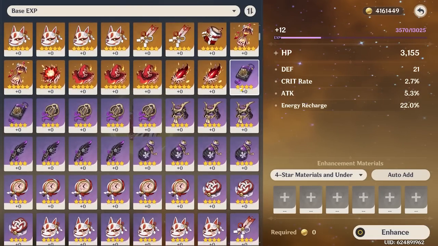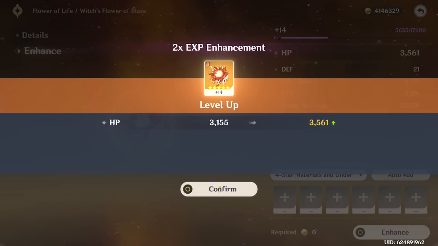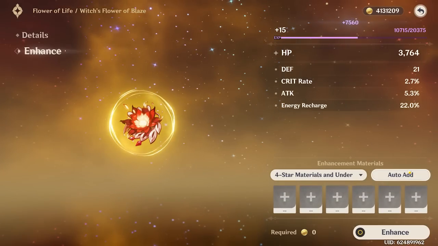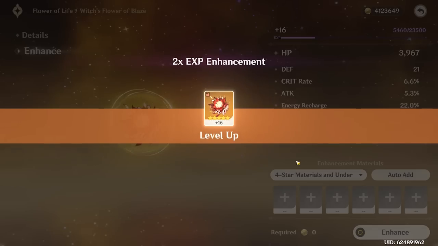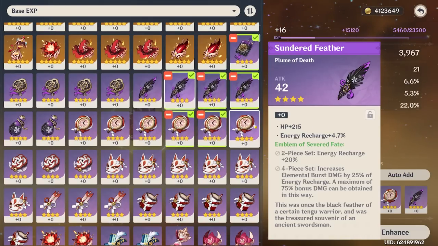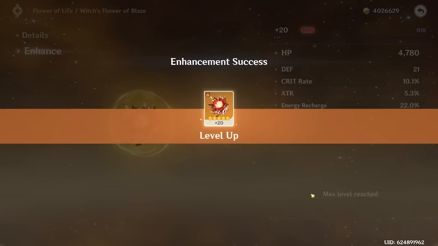22 energy recharge. What's happening? Who needs this much ER? I don't know. Surely this is good on somebody though. Come on, give me, I want to see 30 ER. Now you give me crit rate. Now you give me crit rate, really? Well, I don't need it now. And ER. Damn, crit rate.